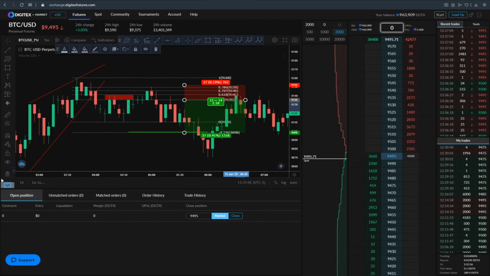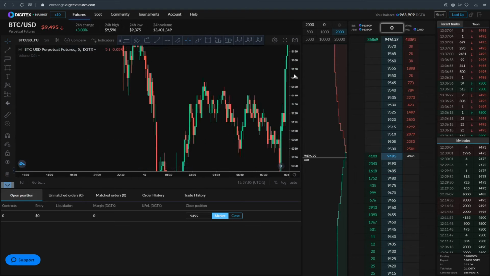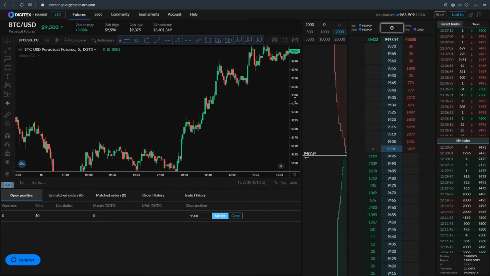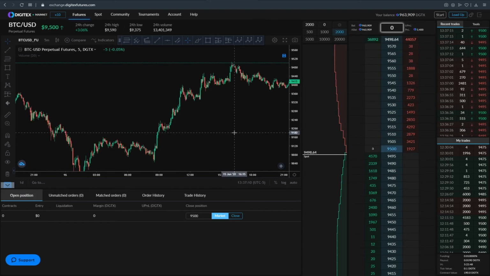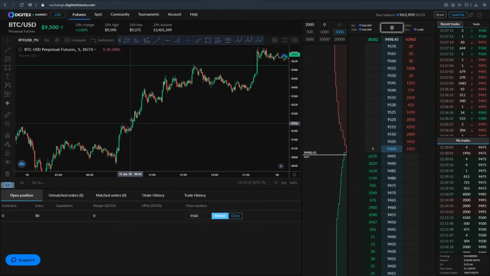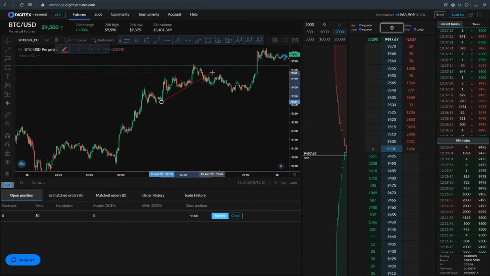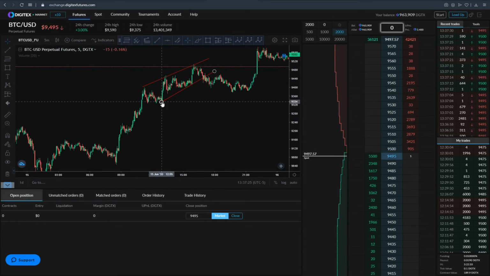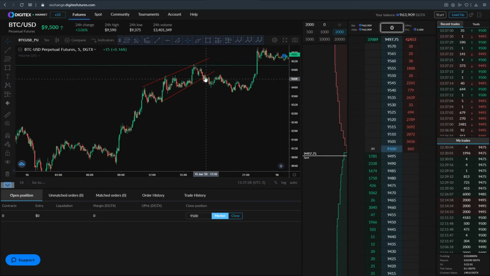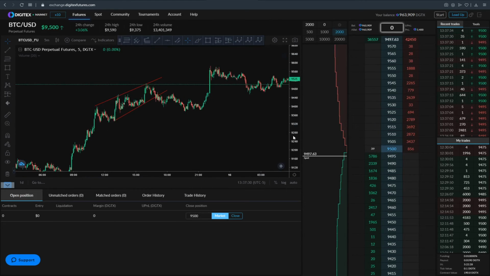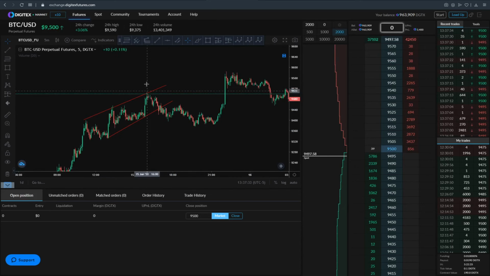Now let me zoom out and I'll show you another example. Let me clear those tools here. We'll zoom out. I'll show you another example. So on this up move here, we had this strong move up and we had all these little micro pullbacks and we eventually topped out right here. And so what you can do there is put structure on this. So we have higher lows and higher highs, and then once we break that structure, the first thing that we want to do is get ready to pull our fib retrace from the top right here down to wherever the low is.